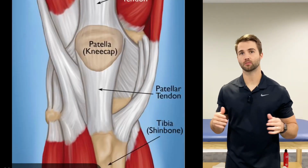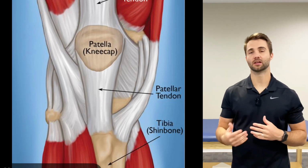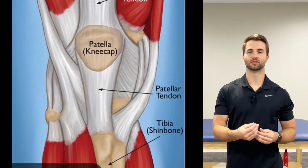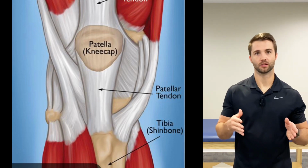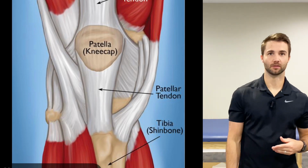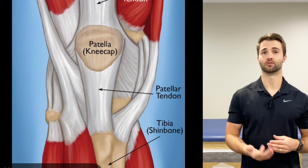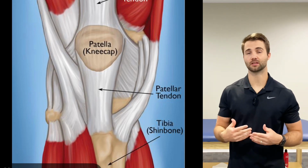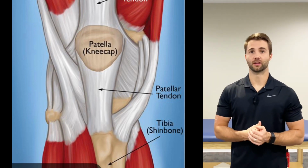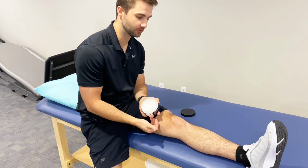Now, let's take a quick look at the anatomy. The patellar tendon actually originates from the four quad muscles. They come down, they insert into the superior side of the kneecap or patella, and then the inferior side of the patella is where the patellar tendon forms, and then it runs down and attaches onto the tibia. So patellar tendinitis is going to refer to anything that's inferior to that patella, to the kneecap, and then on down to the tibia.